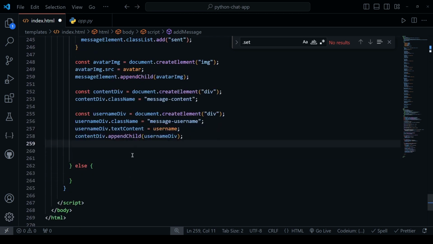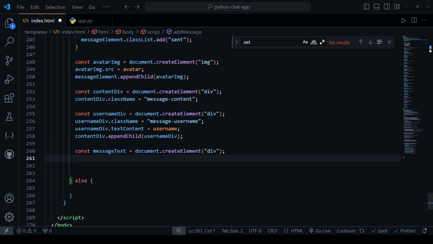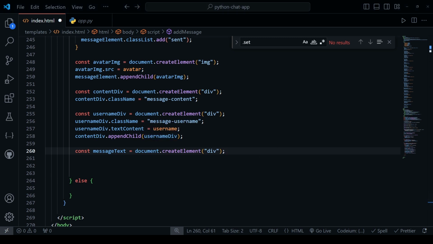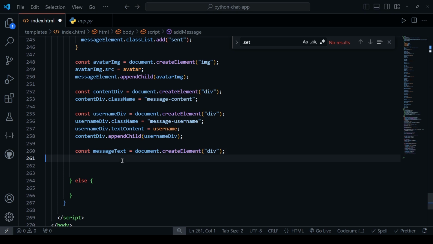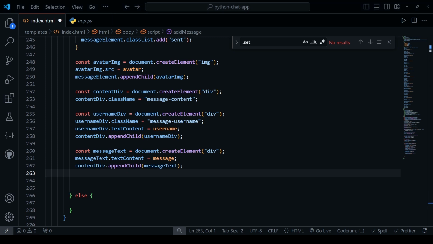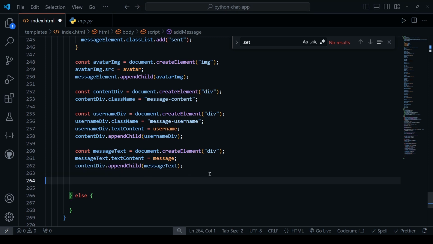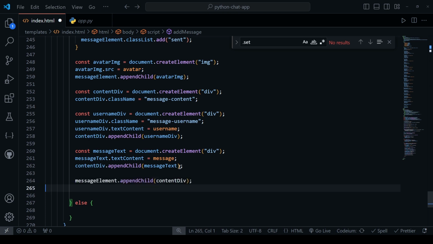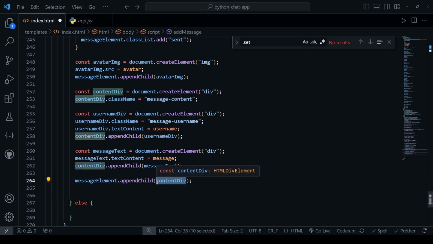Then let's create the message text. So here I'm just copying and pasting. I hope you don't mind, because I'll just walk you through it line by line, right? We don't need to waste any time by typing all this. And we'll again update the text content with the new message, and let's just say append child. And finally, into this message element, we will append everything that we have created, which is going to be the content div.